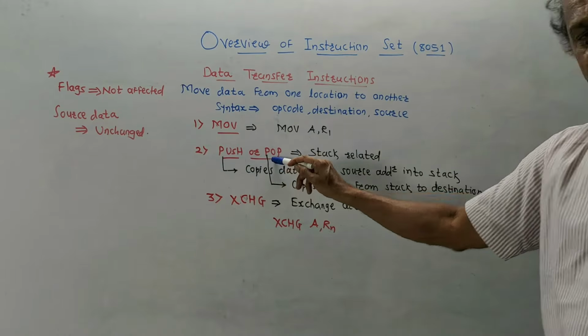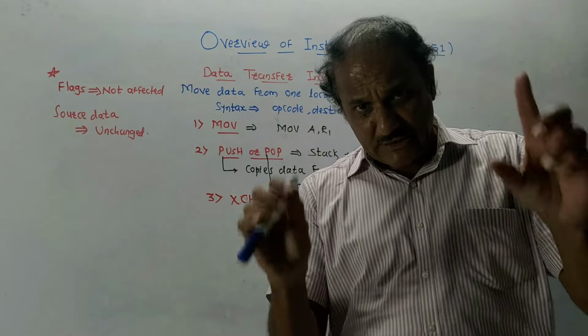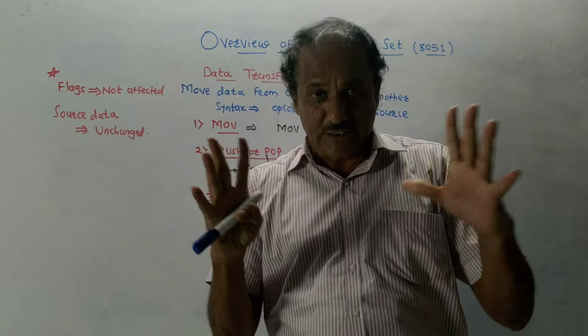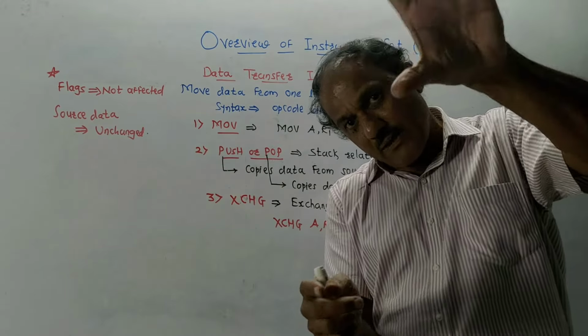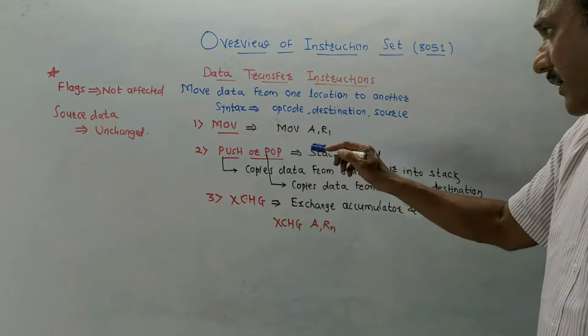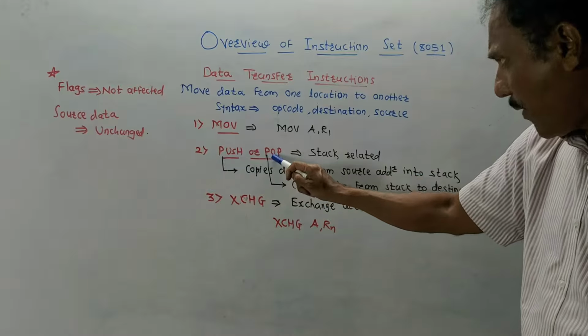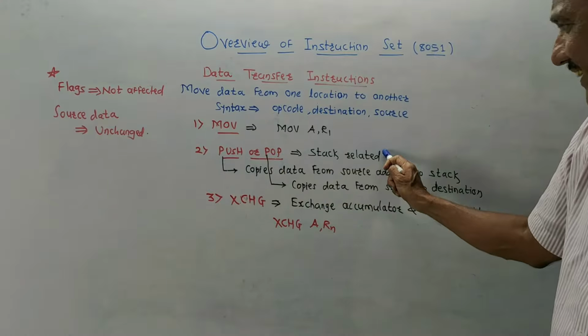Then push or pop instructions. These two instructions are related to stack operation. We already discussed in the previous sessions. Stack is one part, one section of the memory. So it is used to store the data temporarily. For this we use push and pop operations. So these are stack related operations.